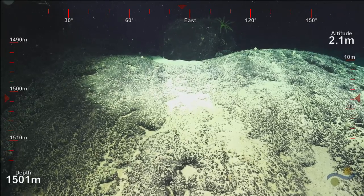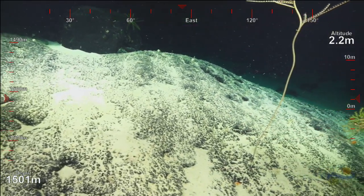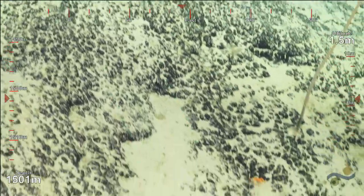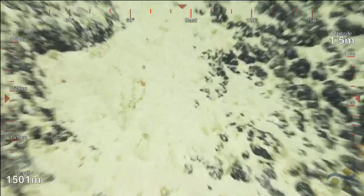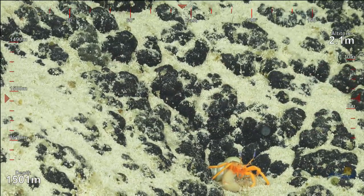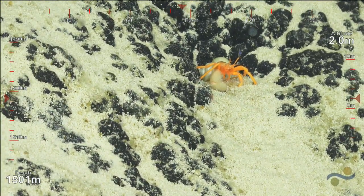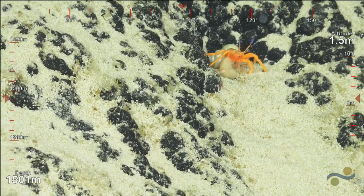Let me pan right here. Here we go. This is gonna be a treat. Let's start at the very bottom and see what this orange critter is that I can't quite make out. Is it a hermit crab? Yeah, I think it is. So maybe the sand is oolitic. There it is. So we've got a great little hermit crab waving at us. Really cute. He does have, is that a sponge covered arm? That's what it looks like, isn't it?